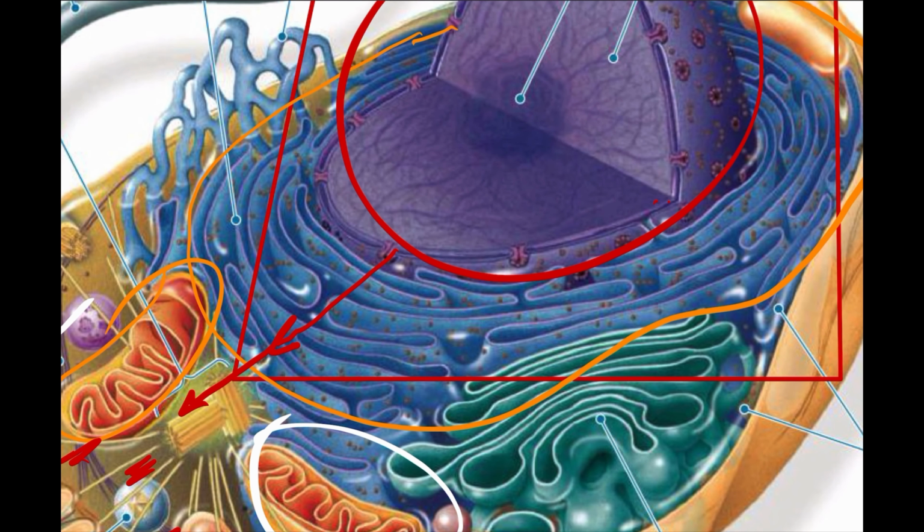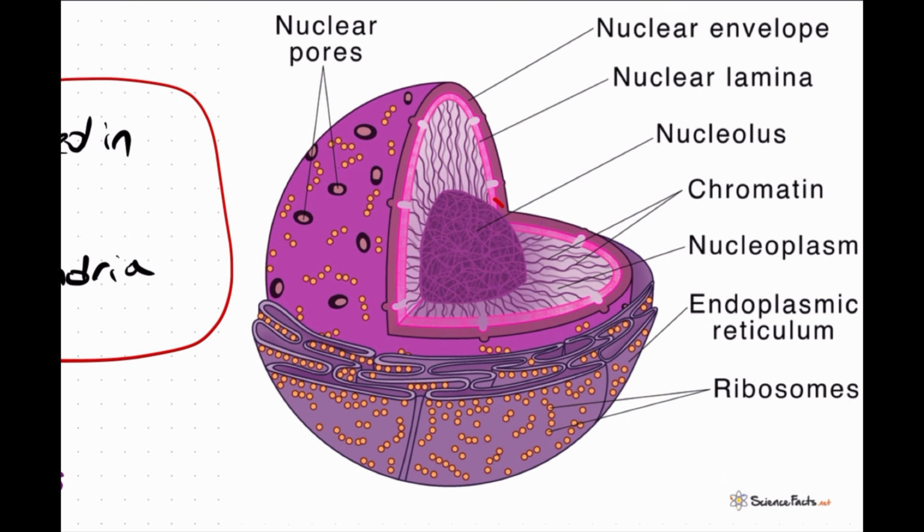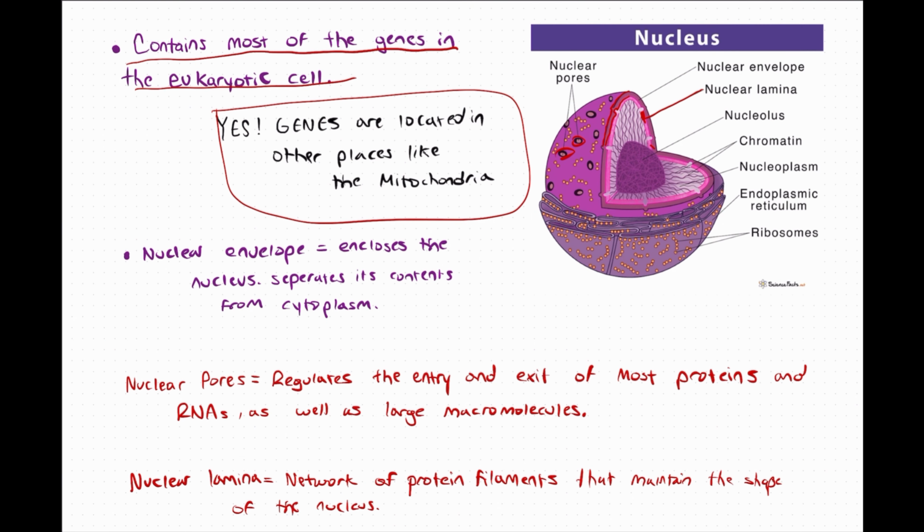So that's what separates, as you can see, the plasma membrane, the inner, and then this one is the outer, and that separates what's inside of the nucleus from the cytoplasm. So if we continue, we can see, again, we have the nuclear pores, and then we have the outer membrane, we have an inner membrane enclosing, and then we have the nuclear lamina, this light pink area. And what that's for is it's proteins, and it helps maintain the shape of the nucleus.